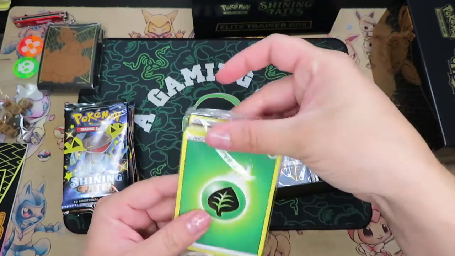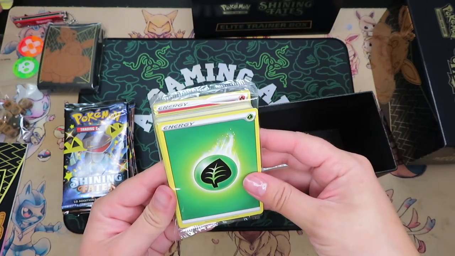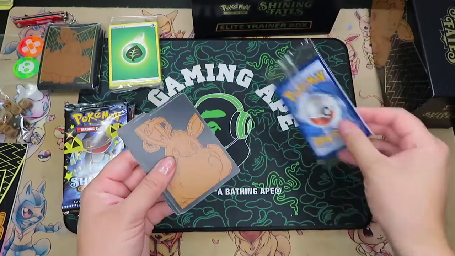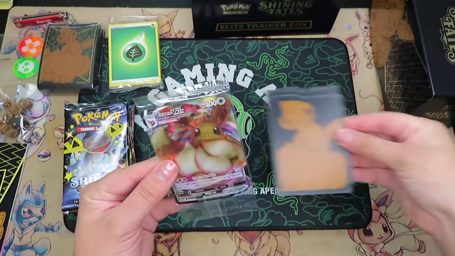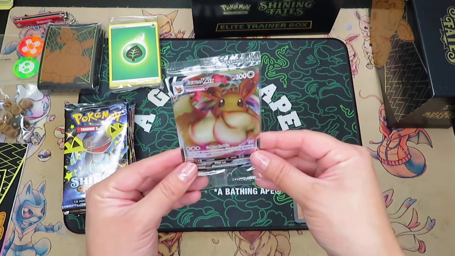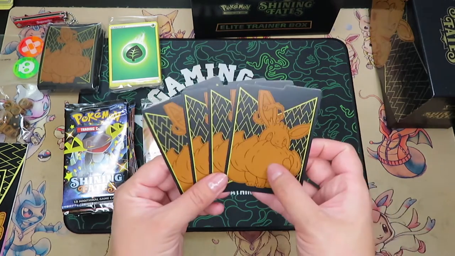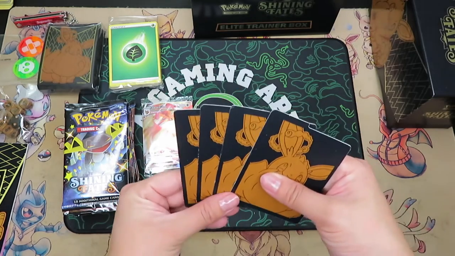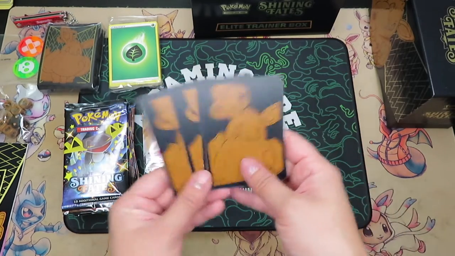Looks like these are our different energy cards that they had mentioned. So a whole pack of energy cards. And then we have our Eevee VMAX promo card, Gigantamax. This one looks really cool. I like the colors on it. And then we have little dividers for the box as they mentioned too. So it'll have the little Eevee on it as well.